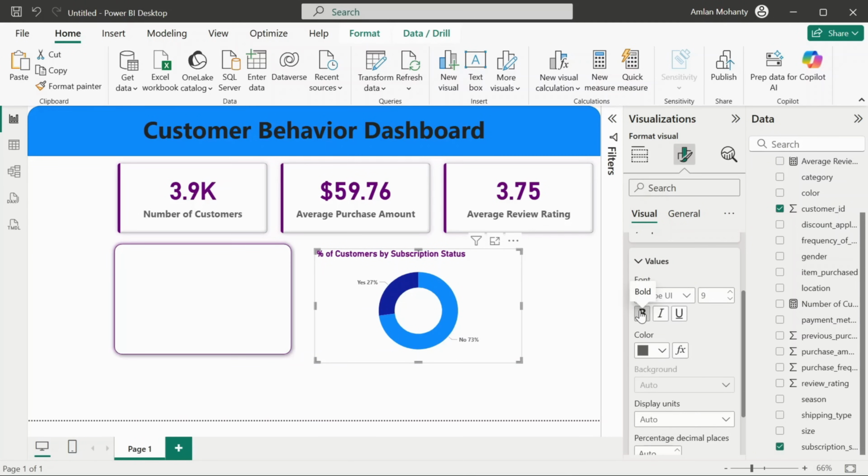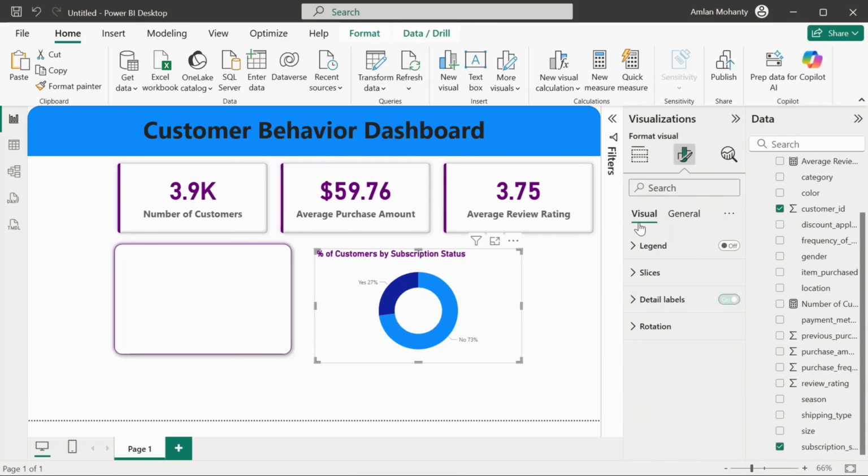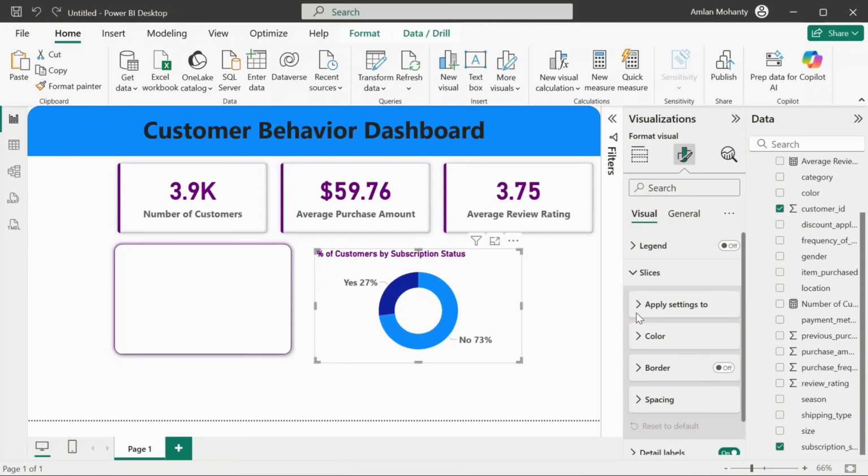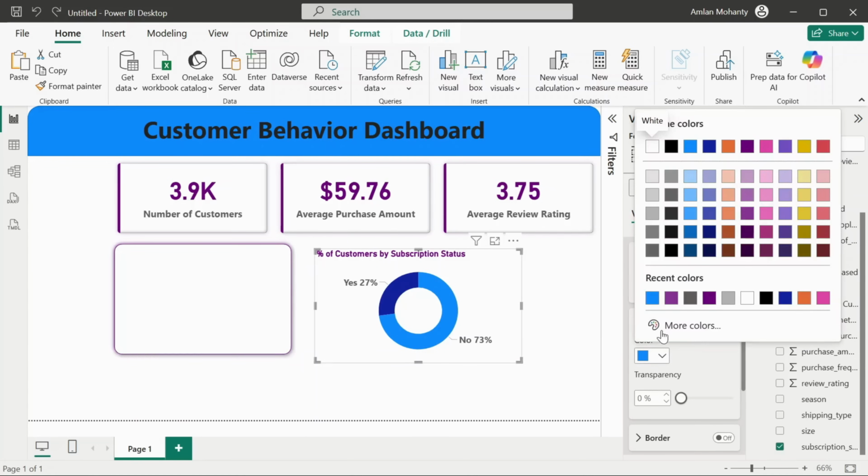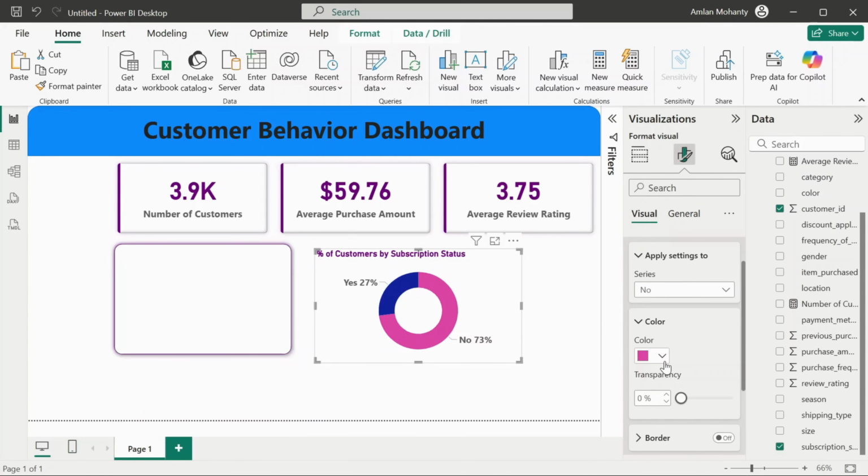Let's increase the font of the labels as well. Okay, so we'll go to apply settings too. We'll select on no. No is already selected, so great. We'll change the color to, let's say, pink, or maybe a less.